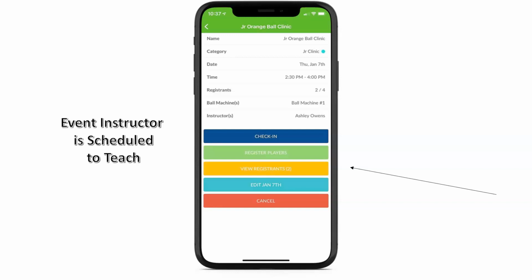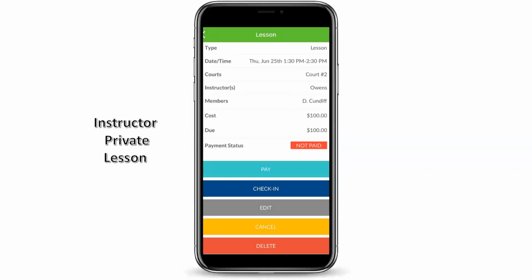I also want to point out there's a check-in button as well. The check-in is fantastic, as I said, and I'll show you that in just a second. But again, this is another view of a lesson as I, as the instructor, have been asked to teach or signed up to teach. And again, you see there's a cost here. I want to point out that if I, as the instructor, click the pay button, that does not mean $100 goes in my instructor bank account. It actually means I'm collecting on behalf of the organization.